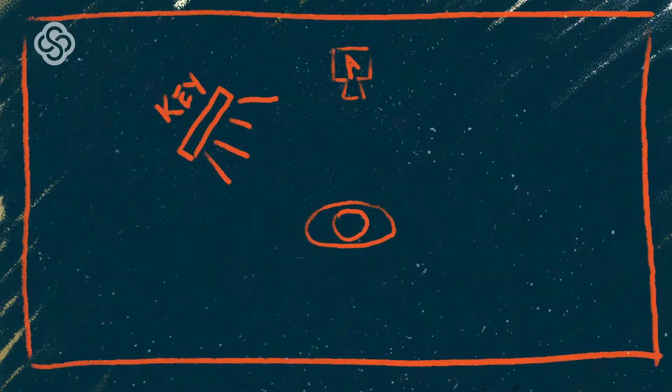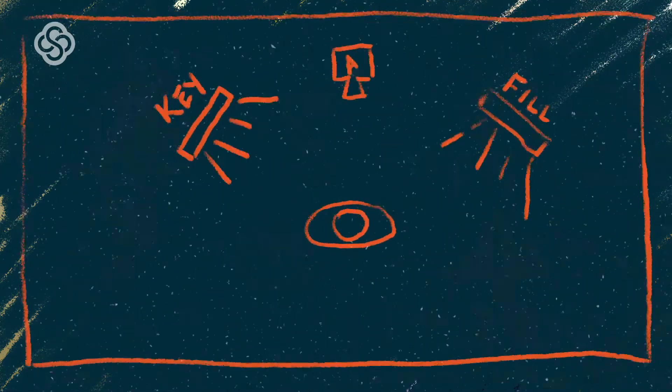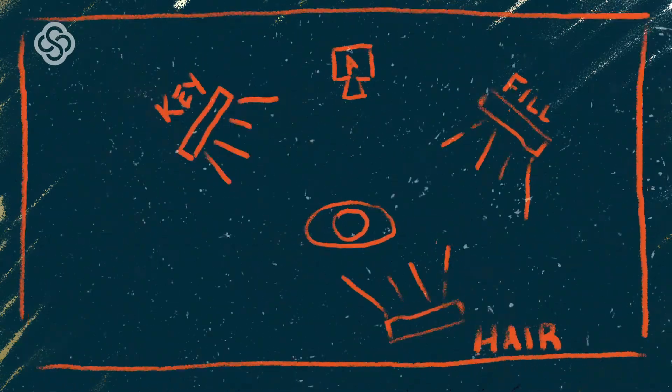The same principles will apply across the board. There are three main types of lights that will help you get set up. Number one is a key light — this is going to be your main light source. Number two is a fill light — this will help manage the shadows cast by the key light. And number three, a hair light — this light helps separate you from the background. The key light is typically placed just to one side of the camera so that the light wraps slightly around the face but still casts a little bit of shadow. Shadows aren't bad — they're just what give an object its shape. We'll use a fill light on the opposite side of the camera at a much lower intensity to keep things from looking too dramatic and make sure we don't lose detail on the shadow side. The hair light goes behind the subject and illuminates the edges of the subject's hair, giving a nice contour that defines them from the background.